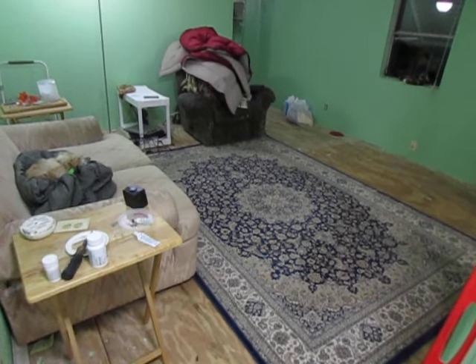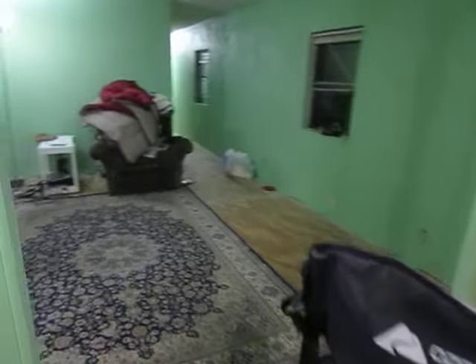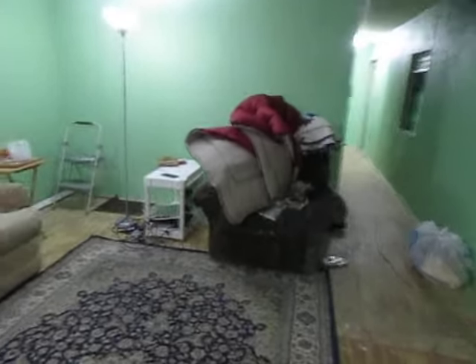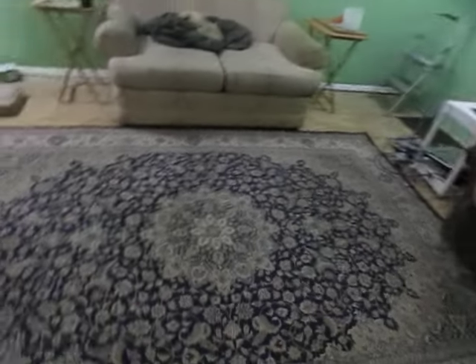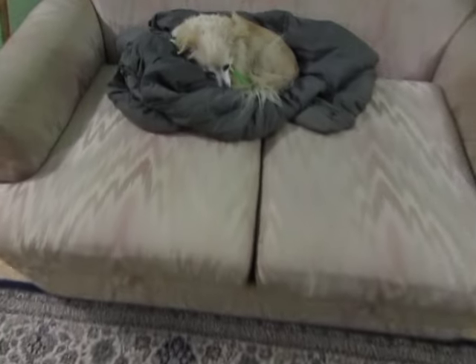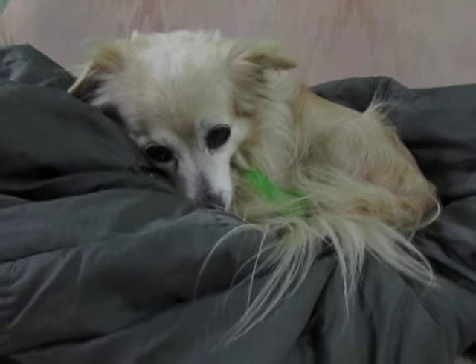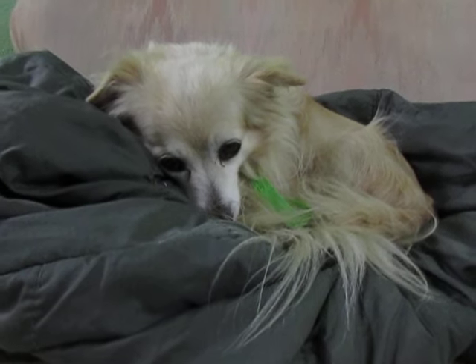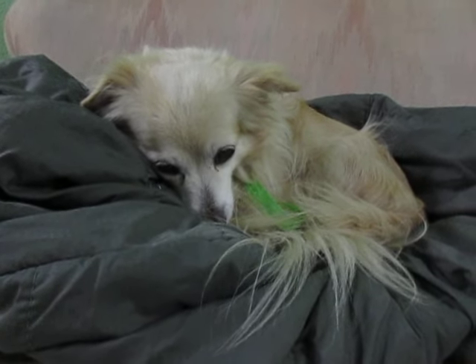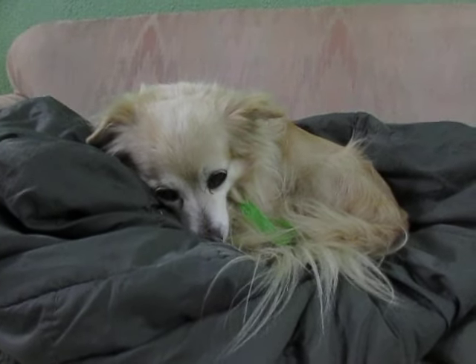Anyway, get out there and enjoy painting lipstick on a pig while you still can. I need to go finish my carnitas. So what do you think, little dog — what do you think about painting lipstick on a pig? I'm going to say, Bob, it's all fine to me. You just keep bringing home this comfortable furniture, and don't you be messing up my new quilt. Don't you be doing that. Bye guys!